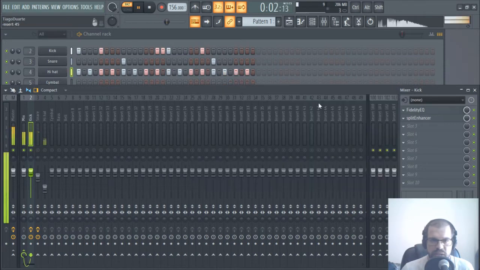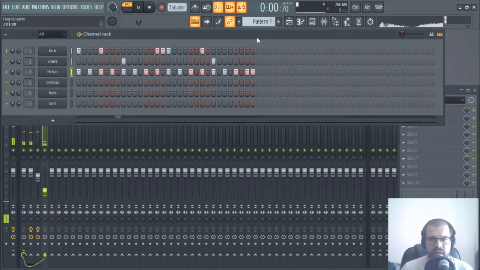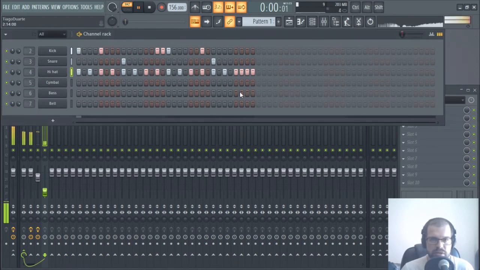Okay, I like it better like this. Now we can see the difference. This is how mixing matters a lot in terms of shaping your sounds. So you can see that with mixing you can do whatever you want with your sounds.